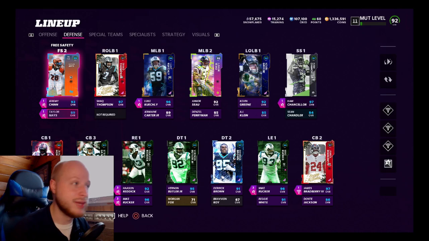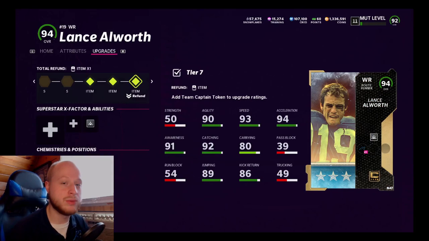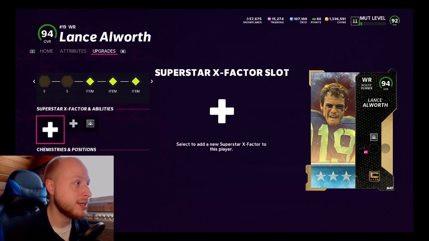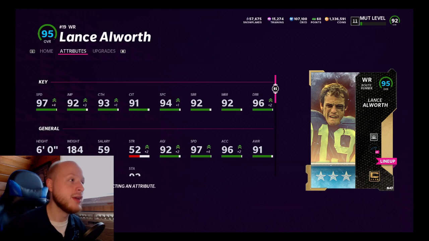And on offense, you can see that Lance Allworth is a 95 overall. I'll go ahead and show you his stats since I didn't in the last video. But he is our new team captain. We switched him out so that we can have a better receiver, because Devin Hester was getting a little outdated. But he does have route tech with a team cam times 3, and like I said, 95 overall, 97 speed. All the route running stats are really, really good. He had a touchdown in the last video, so I figured you guys would be curious as to see what his stats would be like.